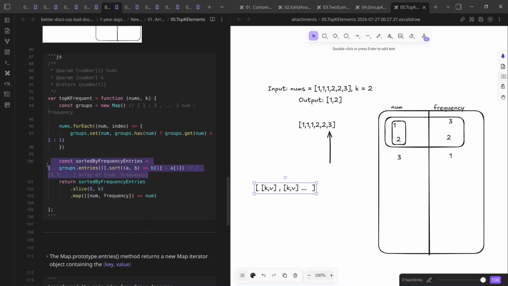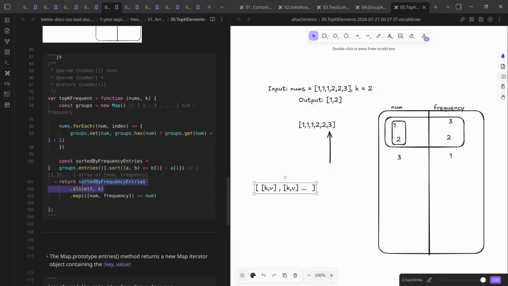Okay, we have got the sorted map. Now sorted map dot slice 0 comma k. Dot slice gives us the top k, meaning top 2. So we are saying we don't want the whole map, but only the top 2 entries of the map.